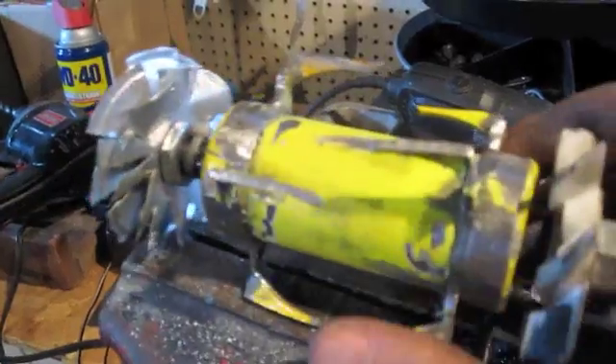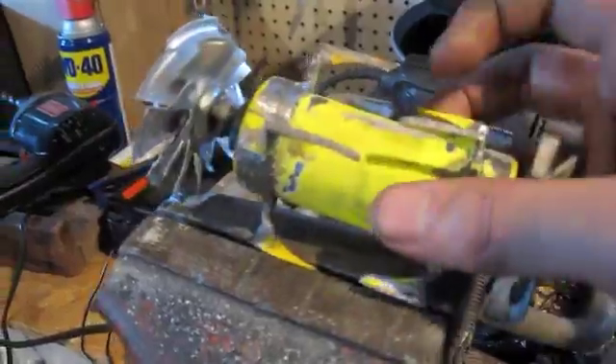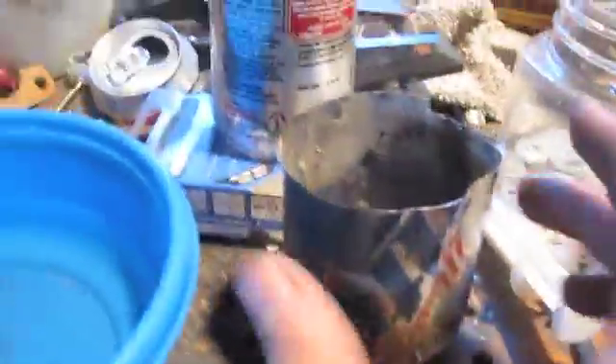This is the middle of a bicycle wheel that I cut out, because there's a nice bearing in here, and there are two threaded screws on either end that allow you to make a shaft. This is a computer fan, and these are the bottoms from Coke cans and a Miller Lite can.